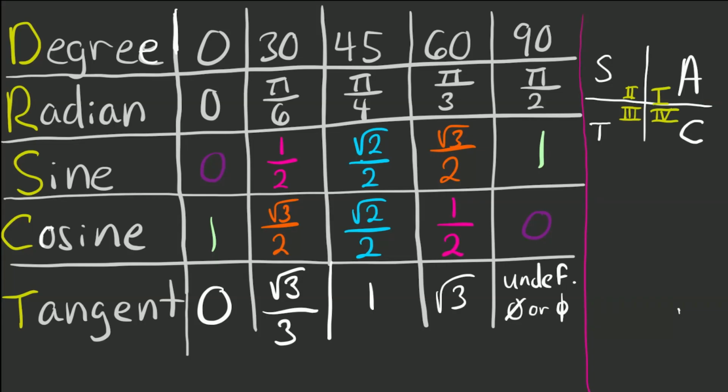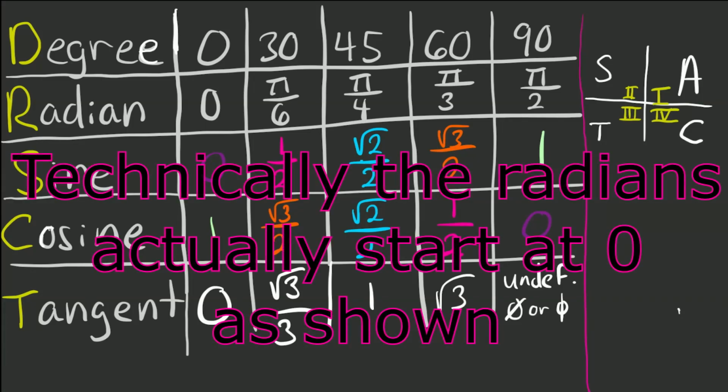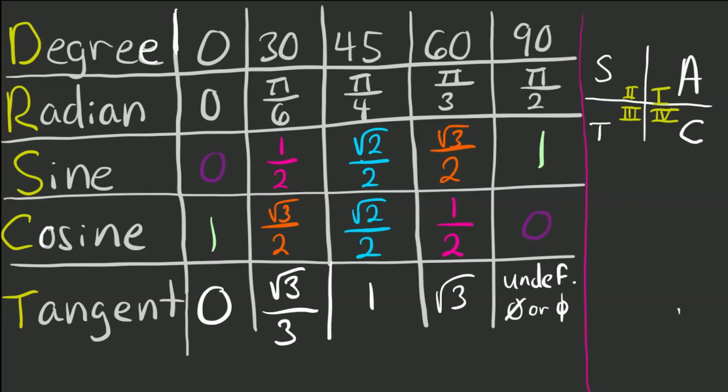First, I'm going to take you through the first quadrant of the unit circle. So first of all, unit circle, like any circle, is 360 degrees. So the first quarter is 90 degrees, because 360 divided by 4 is 90. So basically, for the first quadrant here, we only need 0 through 90 degrees, and then the corresponding radians is pi by 6 through pi by 2. Alright, and then basically, when asked for the sine of pi over 6, that would just be 1/2. And that's just kind of how you read it.